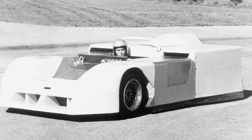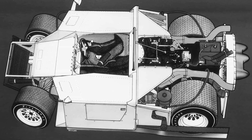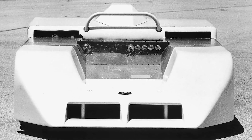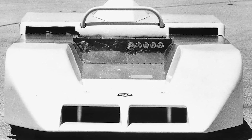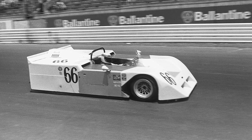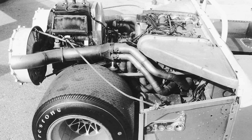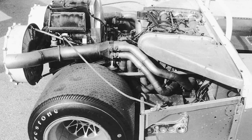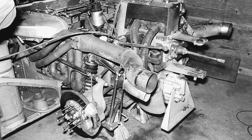The fans weren't the only trick up its fiberglass sleeves. The 2J had flexible plastic skirts along the bottom edges, sealing the vacuum under the car like it was holding onto government secrets. This thing stuck to the road harder than my neighbor Hank clings to conspiracy theories about aliens being behind road tolls. So why isn't this masterpiece still dominating tracks today? Because the 2J was too good.